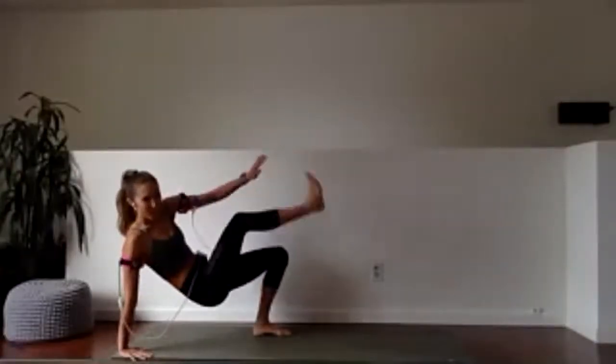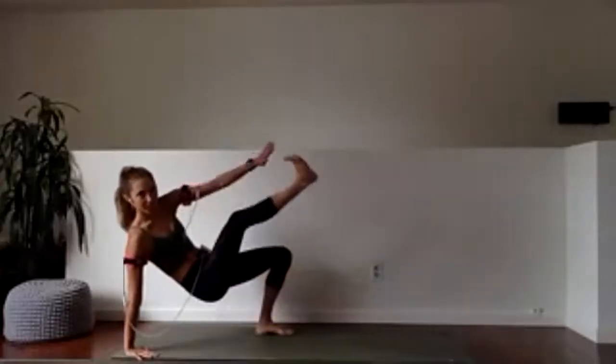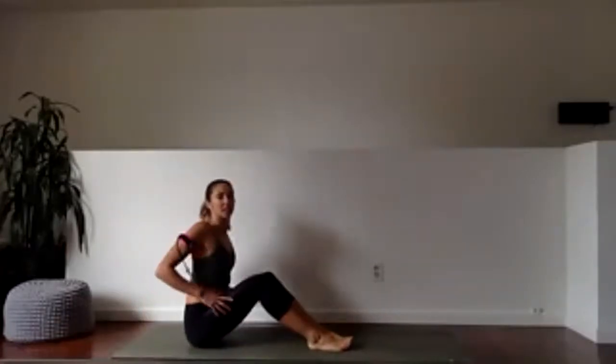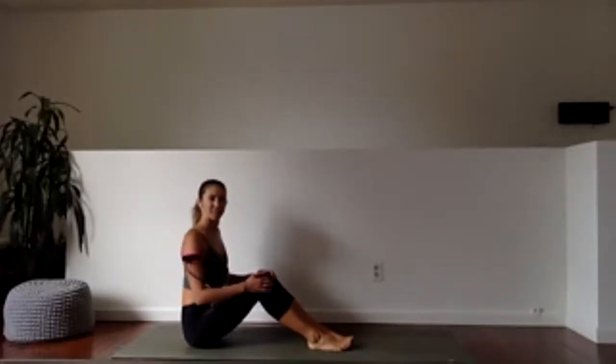Good, band should be pumping. Things should be feeling a little bit hard. 5, 4, 3, 2, and rest. Good, give the shoulders a shrug. That's set number one. In about 5, we're gonna come up for set number 2.